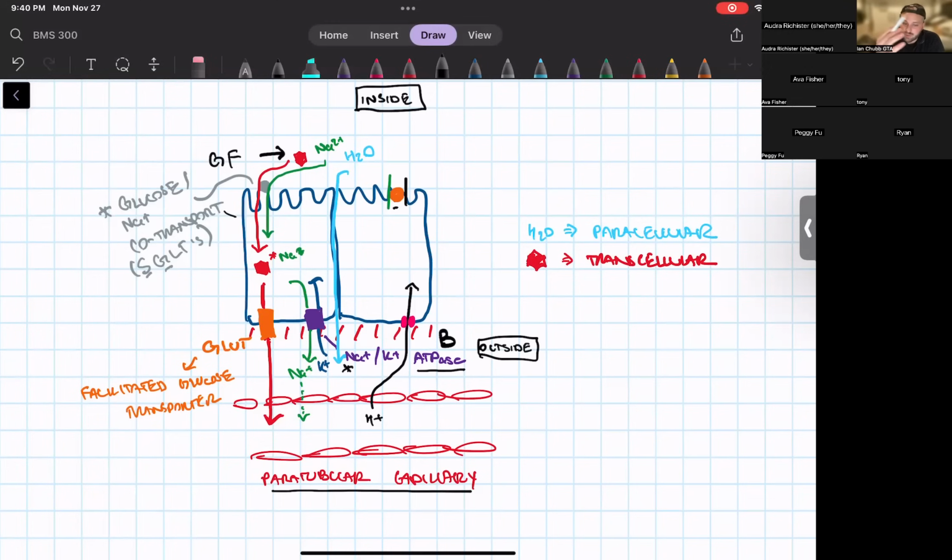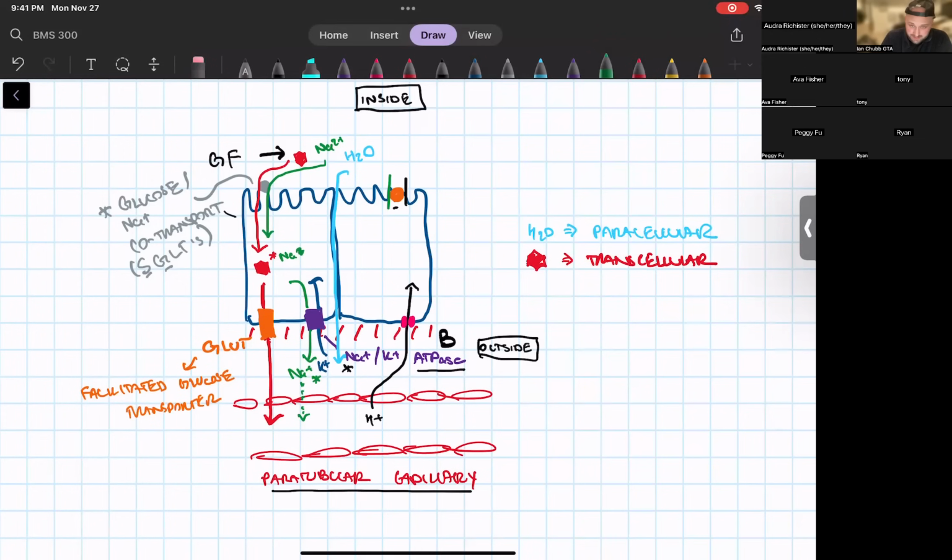So this is going to push, I think it's 2 sodiums and then 3. You guys can look up the little details. I think it's 2 and 3: 2 sodiums out, 3 potassiums in, or it's the opposite, whatever. But that's how we're counter transporting. So we're pulling 2 things against their gradient, and we need that energy to do so. And that's what gets that sodium outside of the cell.